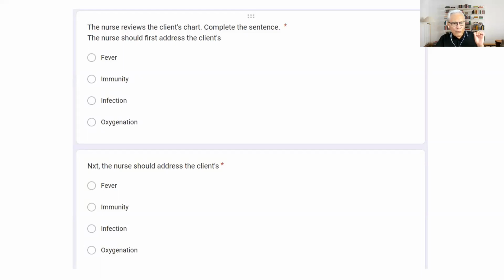All right, so if you address the fever, you're going to give antipyretics, right? If you're going to address the infection, you're going to give antimicrobials. So which one do you do first? I guess the infection has got to be done first, right? So the next priority is to treat the infection. The patient will need to resume the antiretroviral therapy that he was on.